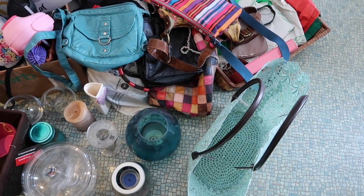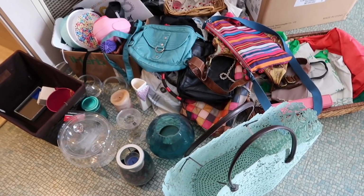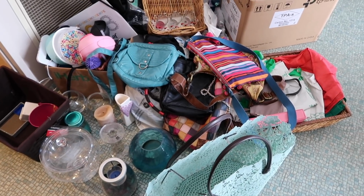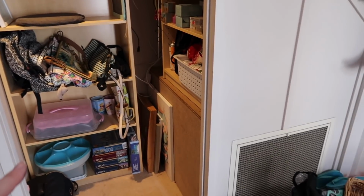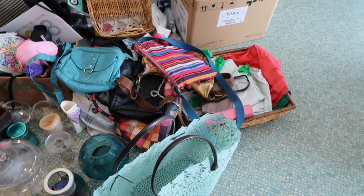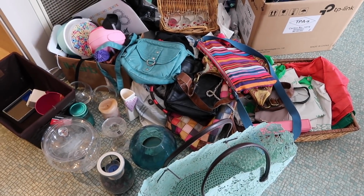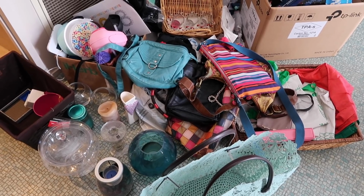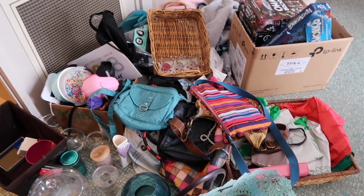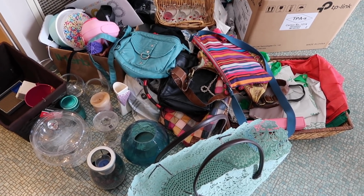And I know some people probably think this is wasteful, but if I'm not using something, I think it's much more wasteful for it to sit in my cupboard, not used, not loved, than to donate it for someone else to actually use. So that's my way of thinking about things anyway. And yeah, and then I can use what I have and find things a bit easier, and someone else can use it. So to me that's a win-win.